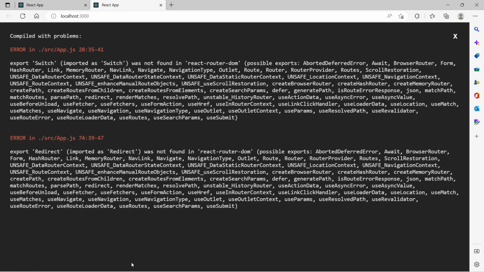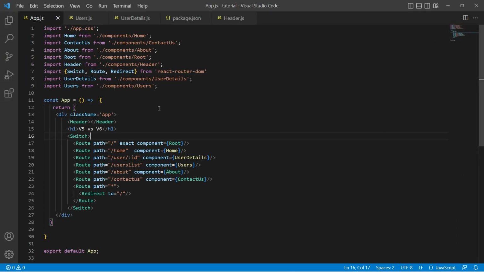you will notice a few errors because components might be removed or might be replaced with the new ones in version 6. Let's see them one by one. So the first difference is in version 5, we used switch to select the matching route and stop the matching process once the first match is found.